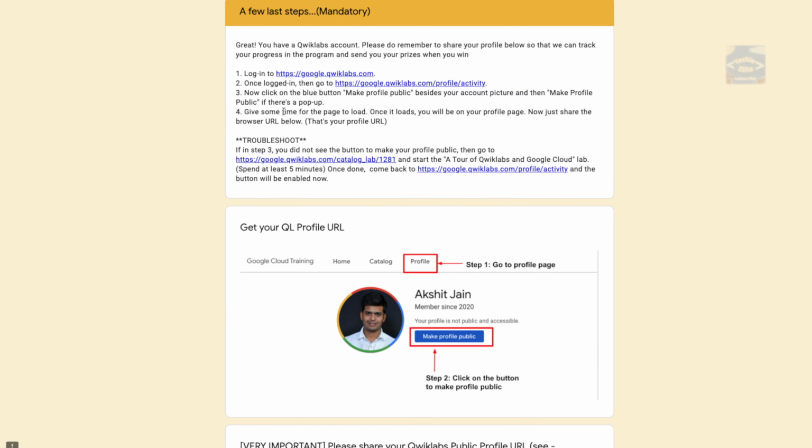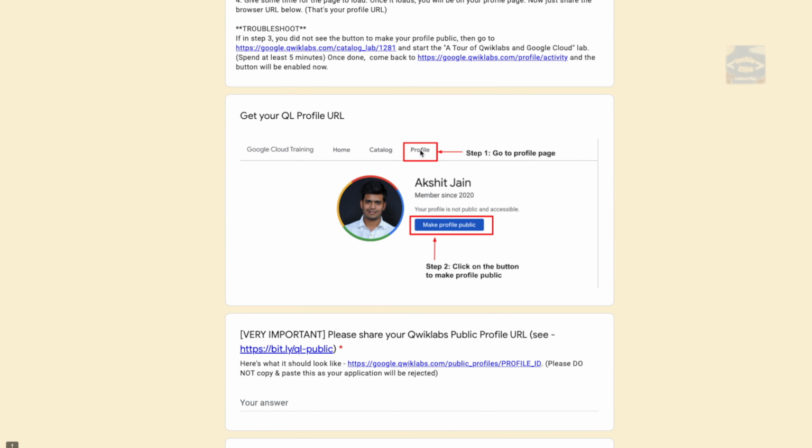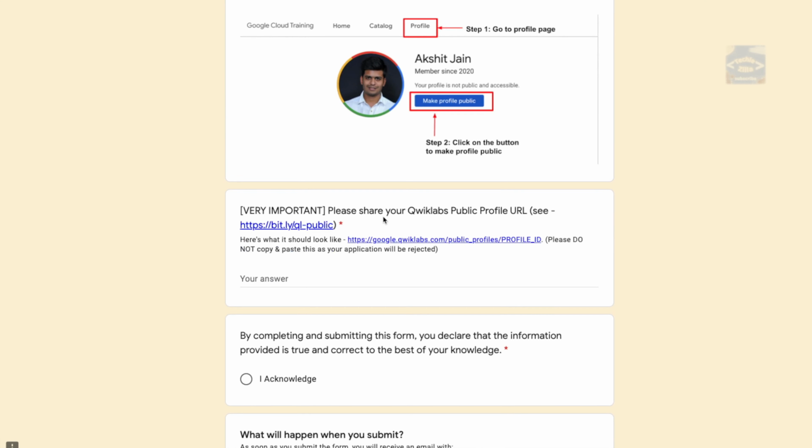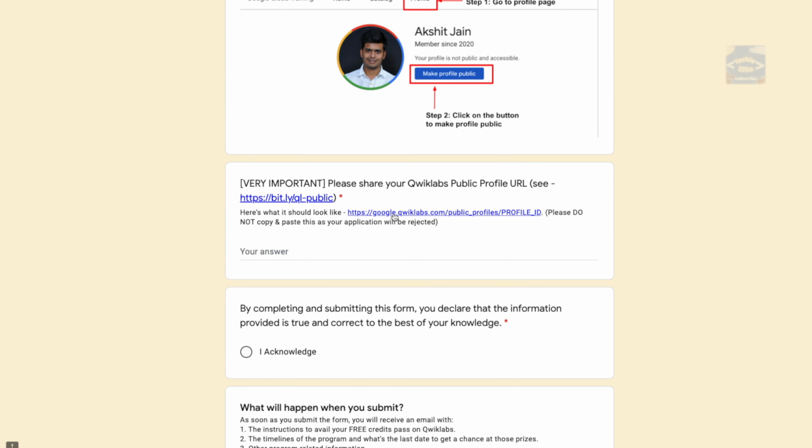Once you do that and the page loads, you will be on your profile page. Now copy the browser URL, that is your profile URL. They have also shown you the image here. You can click on the profile page, go to make profile public, and copy that particular Qwiklabs page, and it should look something like this.